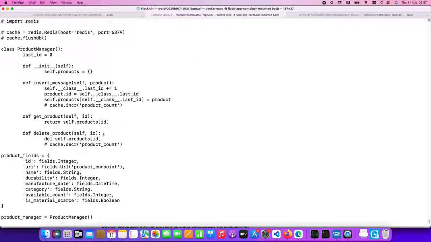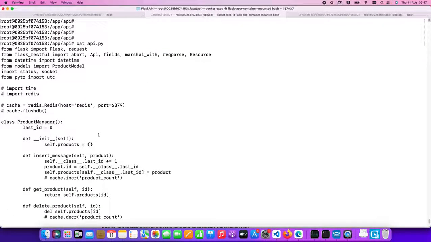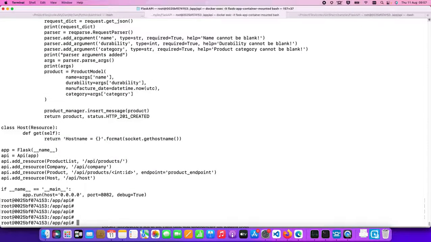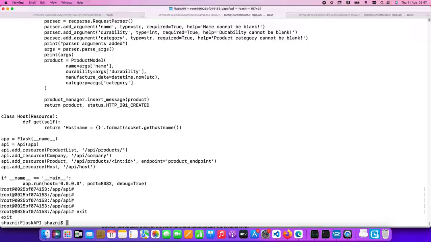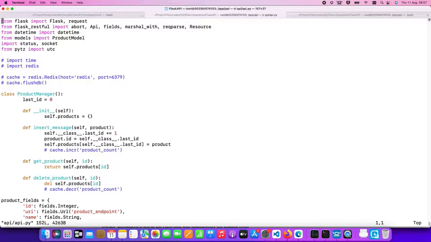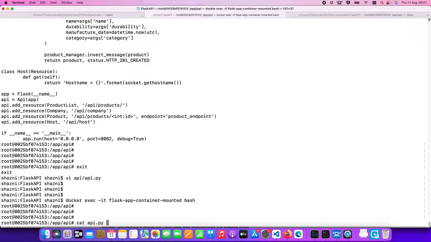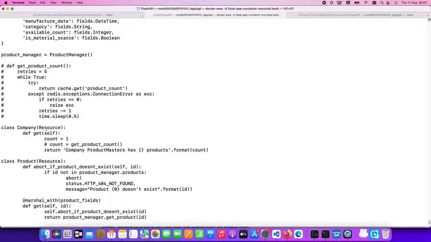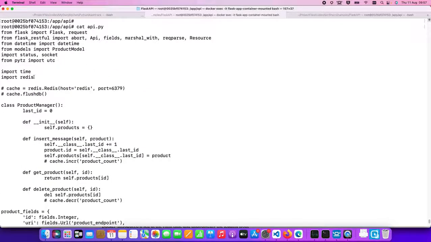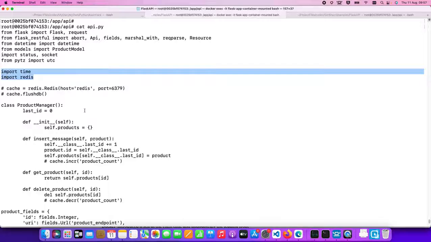Let's uncomment it from within the container. Yeah, because I don't have vi, I'll just do it in the local file system, and let's come back and vi API, and I'm gonna uncomment it to see, and maybe this one also. I'll uncomment both of those to see if it's uncommented inside the container. And if I go into that, I expect it to be uncommented now because we did the mounting. Yeah, as you can see, it's uncommented. So this is the advantage of having the container volume mounted to your local file system as well, right?